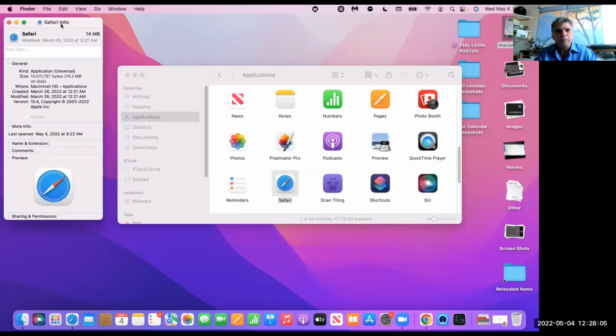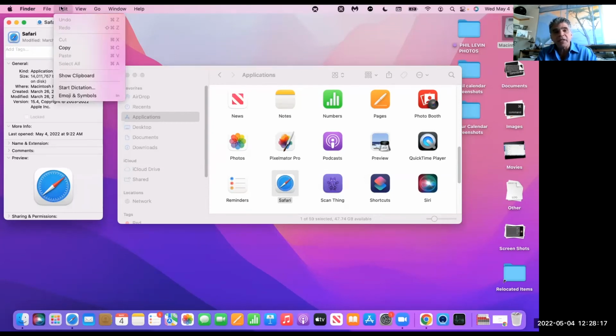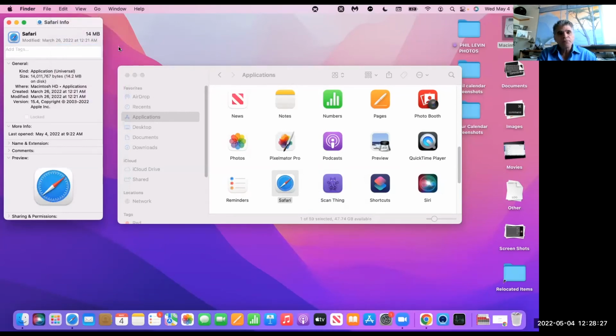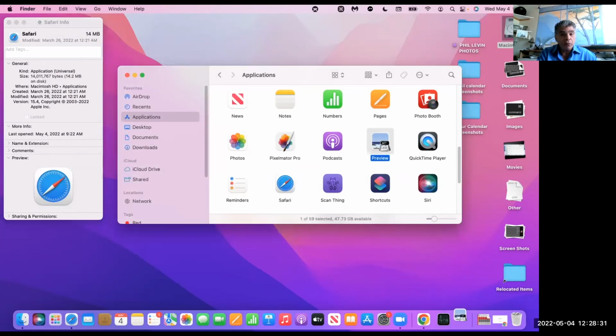Then I click on this tiny little icon up in the top left, and it doesn't look like anything happens, but it does select. You can see it's got a border around it now. It's selected. I'm going to come up here and copy. I'm doing it like this so you can see what I'm doing, but of course, what I really do is Command C. Okay, so I copy this. Now what do I do? Well, now I go to the Preview program that everyone has.